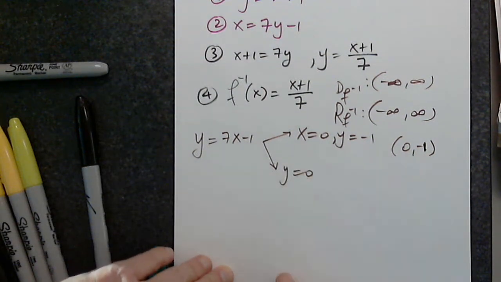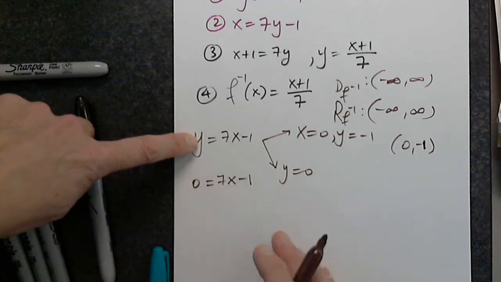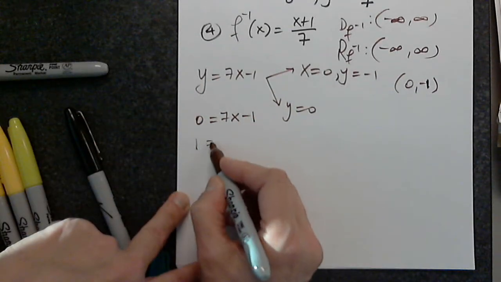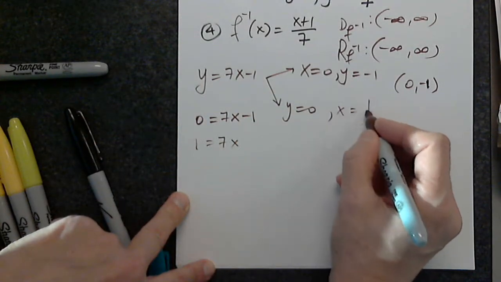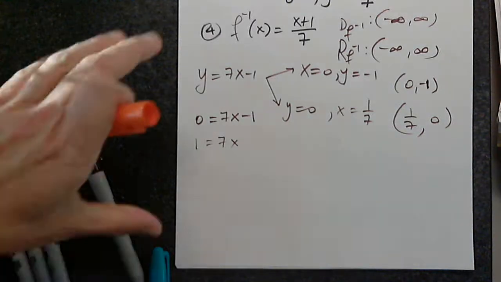When y is 0, let's calculate. 0 equals 7x minus 1. Move 1 to the other side. So x equals 1/7. And you can say, and I will agree with you, isn't that difficult to plot 1/7? Why wouldn't I use the slope and find another point? I will agree with you. But the x and y intercepts are the most important points. So I'm going to give it my best shot at plotting 1/7. Of course, it's not going to be exact.